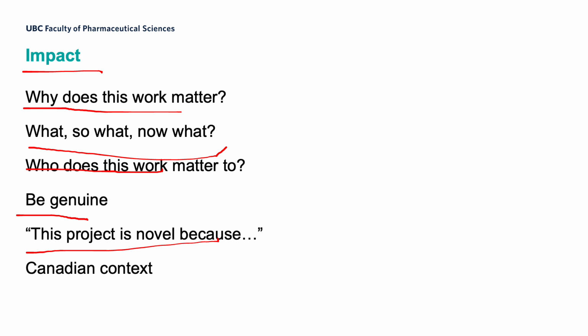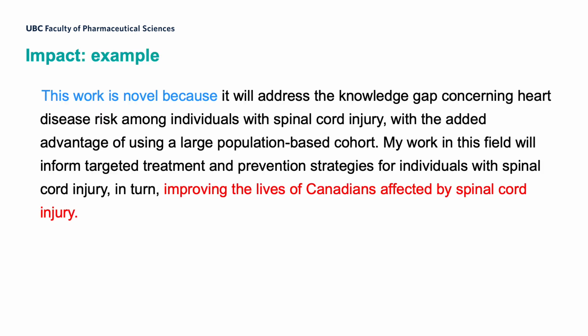It's also important to spell out the novelty of the project. And then lastly, it's really important to specify the Canadian context as well when you're writing from a Canadian institution or for a Canadian granting agency. And if you're writing a similar proposal for an organization based in the US, for example, I would say you put the US context just to really spell home that you are taking Canadians, for example, into consideration here.